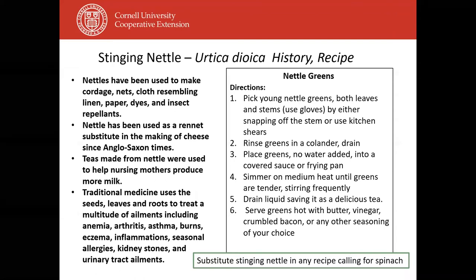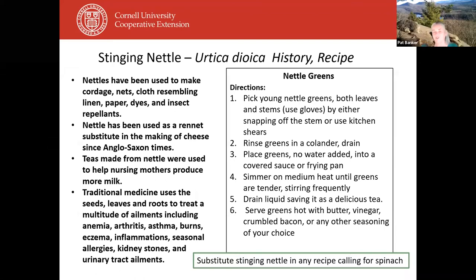Place them in a pan or frying pan, and simmer on medium heat until all greens are tender, stirring frequently. Drain the liquid, saving it as a delicious tea. Serve greens hot with butter, vinegar, crumbled bacon, or any other seasoning of your choice.